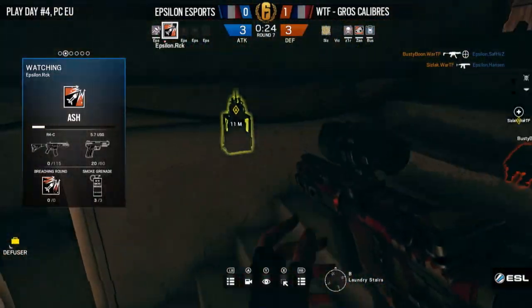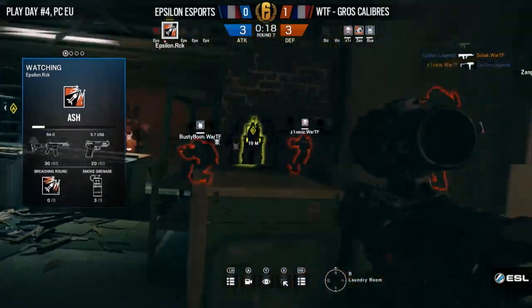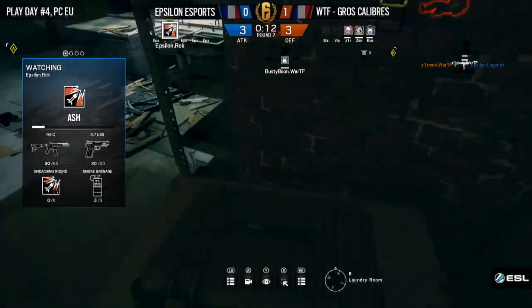Busty Baboon takes down Safiz, and he was the man with the diffuser, as Sizzlack takes out Hansen. Legends will respond by finishing off Sizzlack, but RCK is coming down the stairs. That's where the diffuser is. She's picked it up. She's hiding on the bomb corner. Everyone loves to plant here.